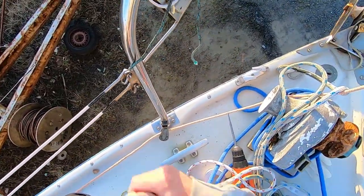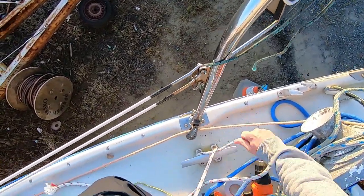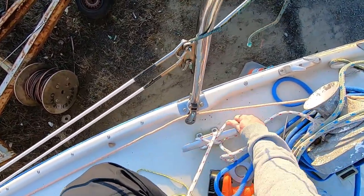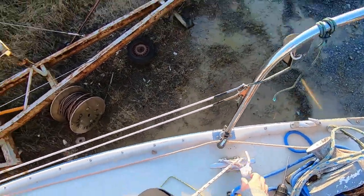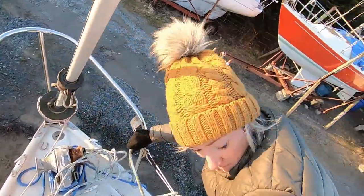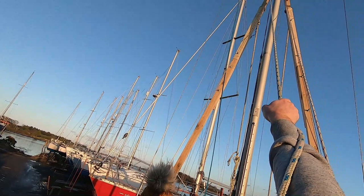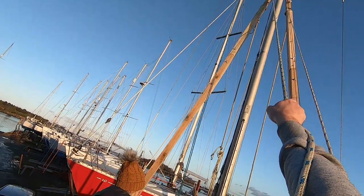The two lines leading forward were tied off to a cleat on each side. Although, as you can see here, I'm making a bit of a hash of it because I'm holding the weight of the A-frame up and trying to do the tying off. And just the same on the other side. So there were two lines leading forward and tied off on the cleats, and you'll see shortly that there were two lines leading back, to the back plates, and they were tied off there. So four lines in total holding the A-frame upright.